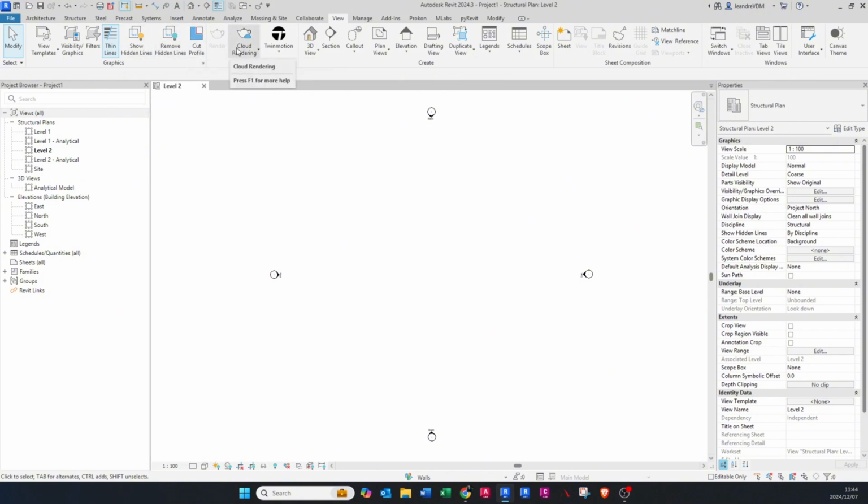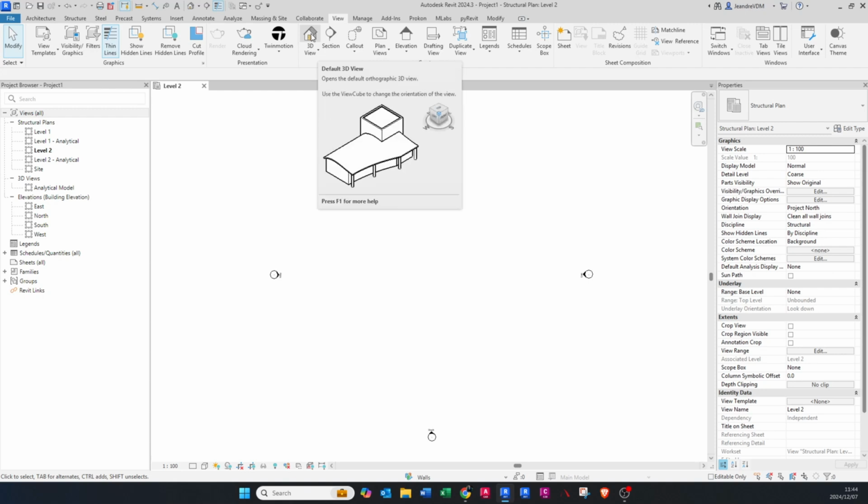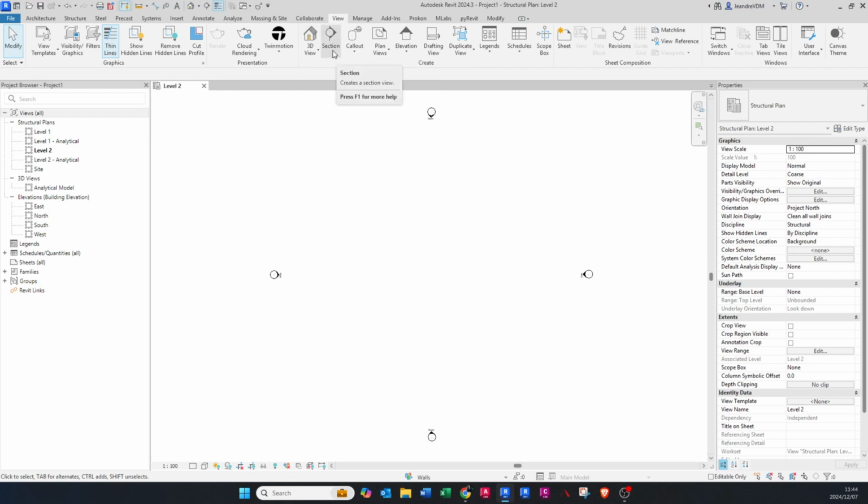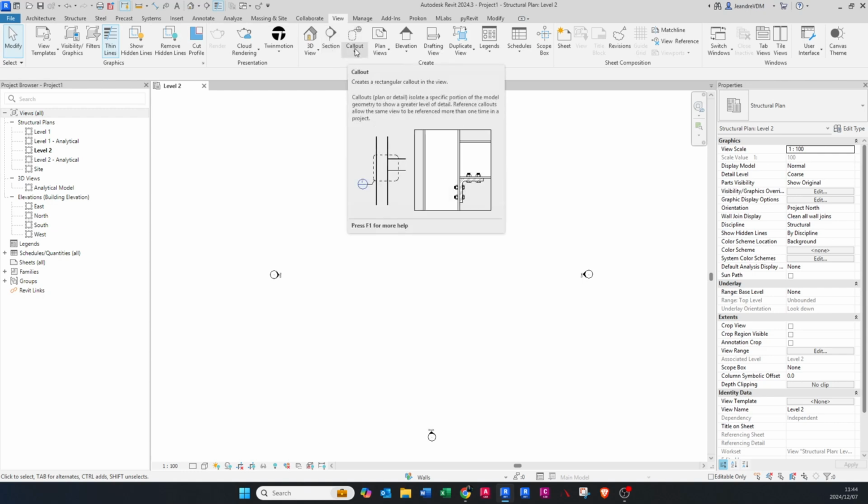Then if we go on here, the presentation area, it's more for the architectural areas. Then you can click on this for the default 3D view. You have your section indicator, a callout. Callout is basically where you create a detail of a specific, let's call it foundation or something.